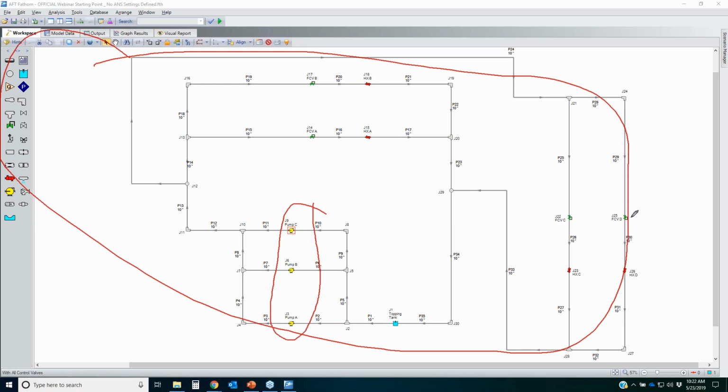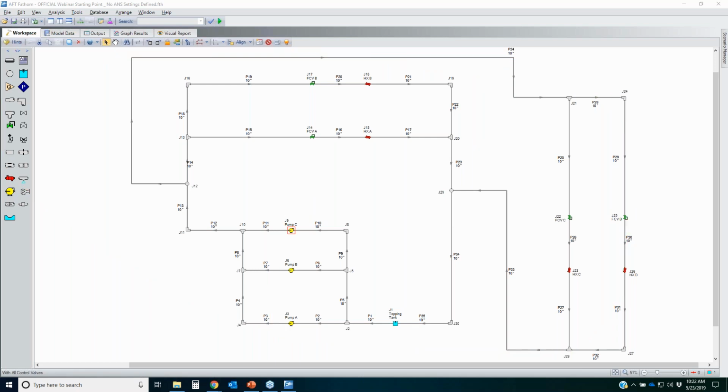Now, a caveat to when you're modeling your system like this, as you can see, I've got control valves here and control valves here, and those control valves are flow control valves. The reason why is because I need 1,400 gallons per minute through heat exchanger A and heat exchanger B. And then once the expansion comes online, I'm going to need an additional 1,300 gallons per minute through heat exchangers C and D. So after my system is sized, my control valves are going to ensure that I have the proper flow through each of those flow paths.